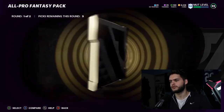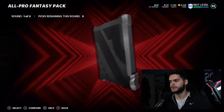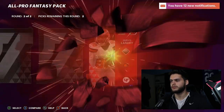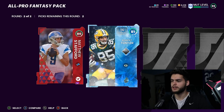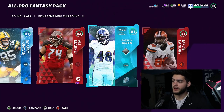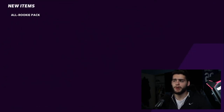I do enjoy opening fantasy packs — let's see what we get. First card, a gold — nothing too great. Another gold. Bobby, Marcus Bailey, Jordan Phillips, and an elite at the end — Dante Jackson. We'll take all of them. 80 Matthew Stafford — low elite. 81 Jarvis Landry — low elite. 81 Robert Tonyan. Another low elite — Ali Marpet — and we get Patrick Queen. That pack was bad. We'll take Ali Marpet and Robert Tonyan.